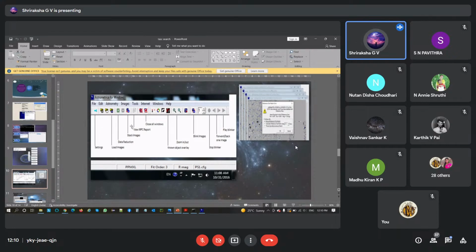So I will show you the configuration file. The configuration file is the most important thing when you enter the Astrometrica software. You need to see whether it is in the pc1.cfg form or some other form, because the configuration file is the main file which helps you identify the images. It is for the Pan-STARRS telescope. If it is in another form, it will be very difficult to identify the stars and objects.